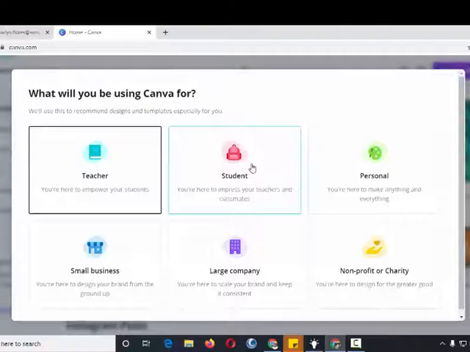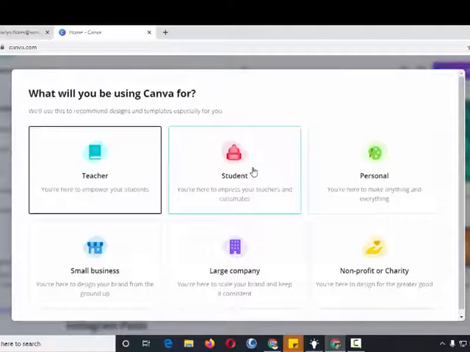Okay. So basically, how Canva presents the elements to you will depend on which type of account you're going to choose. If you're a student, then Canva is going to present you elements that are fit for student users. As a teacher, you're going to be presented with how teachers actually approach these elements.